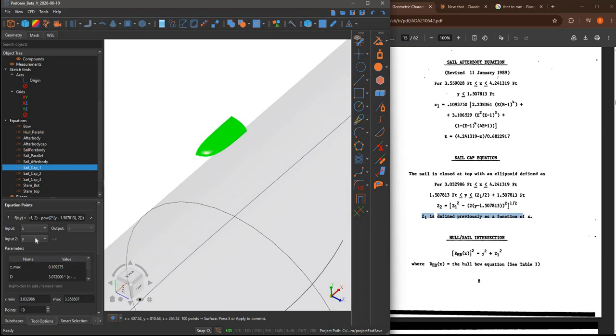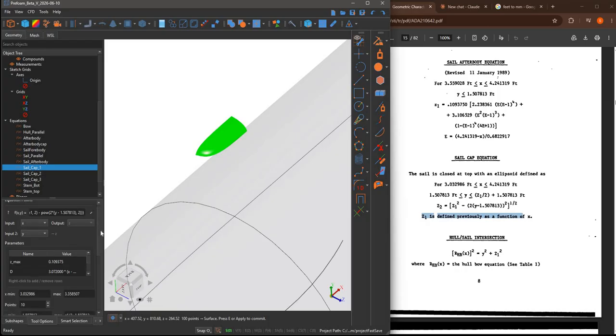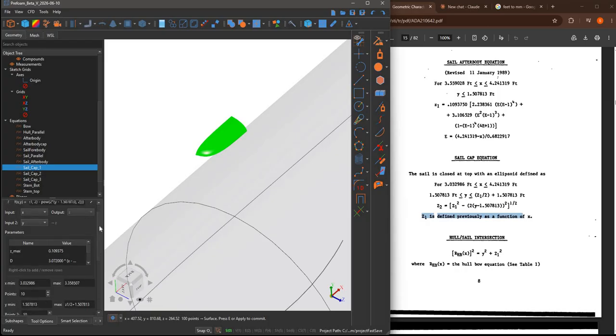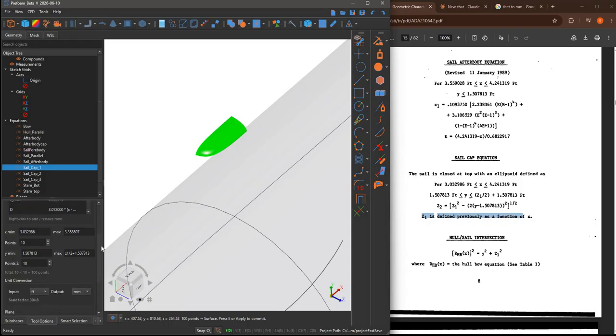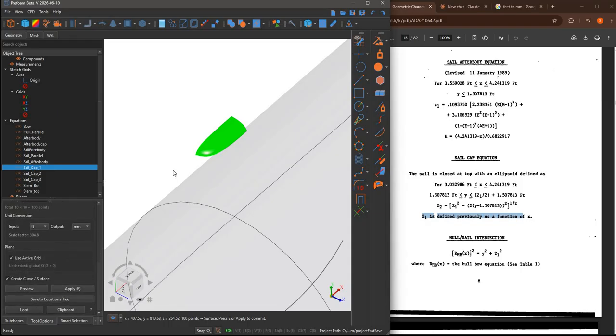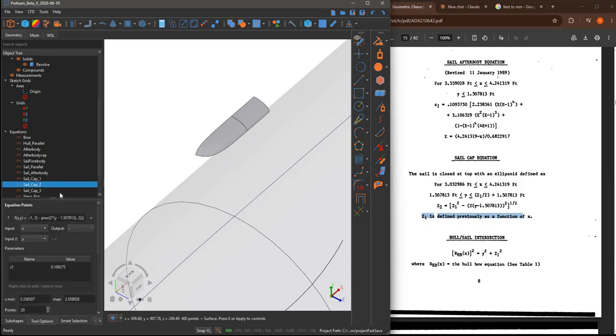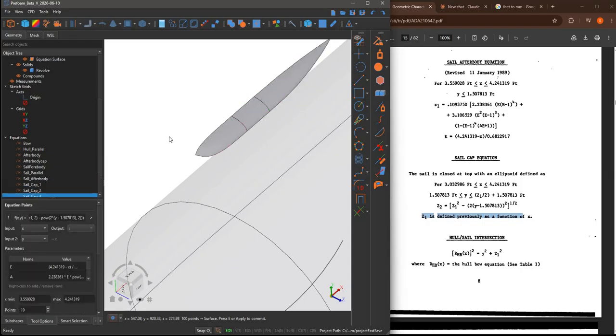You will input x, y, not only the x coordinate, and Z will be your output. Like this, and then hit apply, sail cap 2, hit apply, sail cap 3.